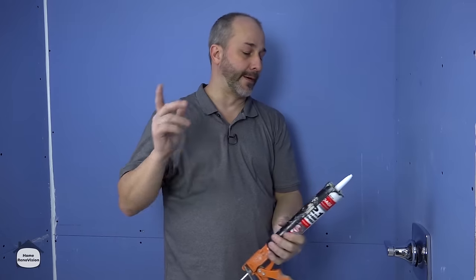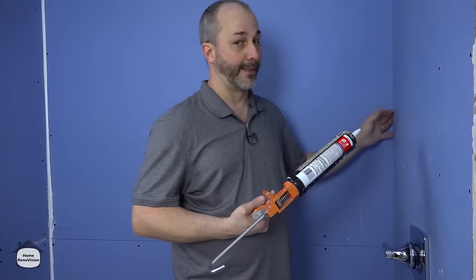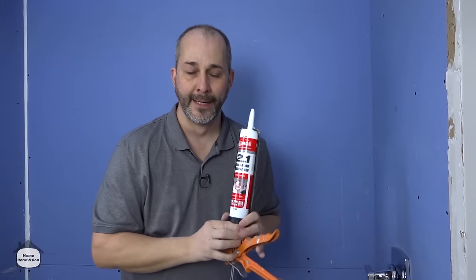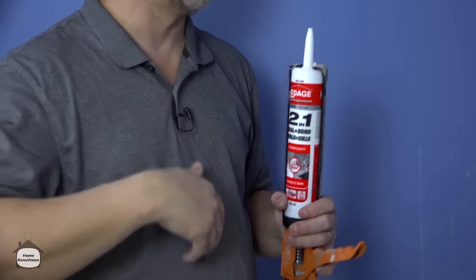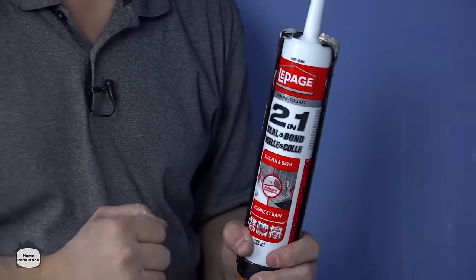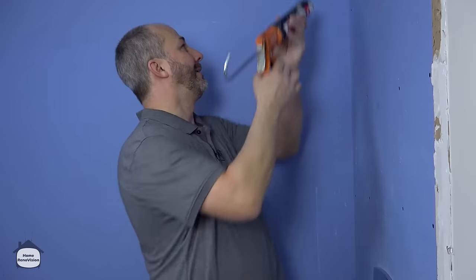The way you make it even better is instead of adding drywall compound and taping these joints, because the drywall compound is really going to cause you problems, use the LePage 2-in-1 sealant bond. This is an adhesive sealant that we can use on traditional waterproof systems, the orange membranes or all the different boards that are out there. This is the kind of sealant that they use. They have rigid panels where you use a sealant to seal the joints, and that's supposed to give you a lifetime guarantee. So you can use that in here as well.